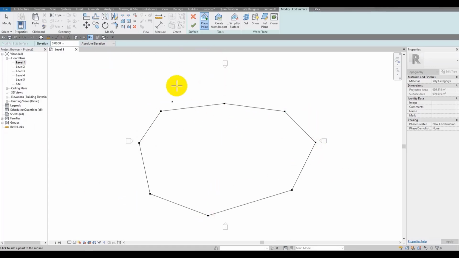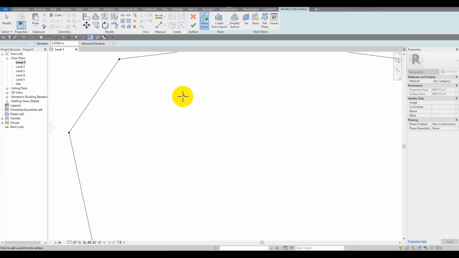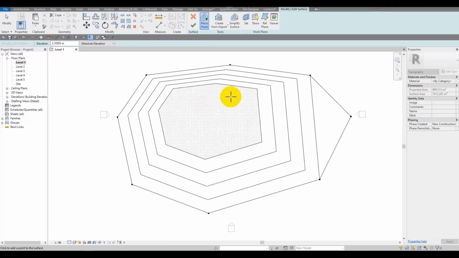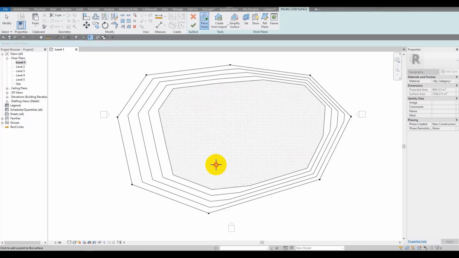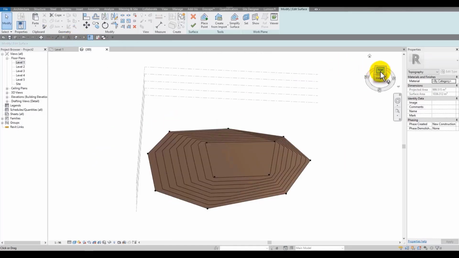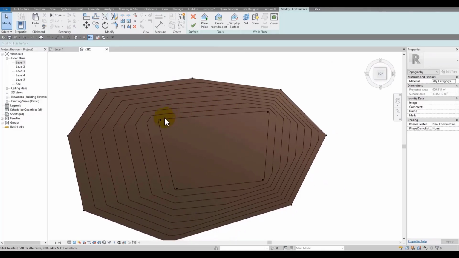Right now there is a floor in Level 0, and when we want to have a slope, we can use 2.5 for the height of these points. I start creating points and then it will be raised. It's not visible because it's above the section line, so we can't see the points, but in 3D we can see them better.